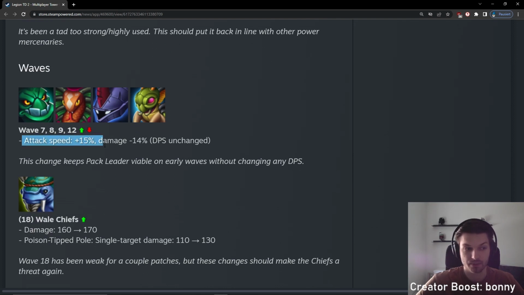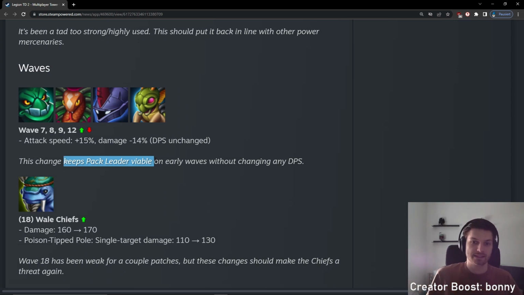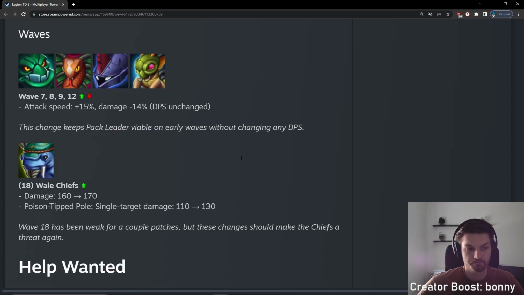Waves, we have attack speed increase by 15% and damage by 14%, which makes the DPS equal on wave 7, 8, 9, and 12. This is in order to make the Pack Leader change on those waves roughly the same. So Pack Leader in the early game should stay around the same, while Pack Leader at the very late game, where your Mythium pool is larger, where you can send more, is getting reduced, because you can just get a very high impact unit with the Pack Leader for a very small price that 160 Mythium are at that late level of the game. Fine.